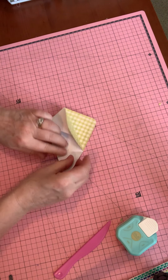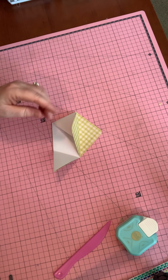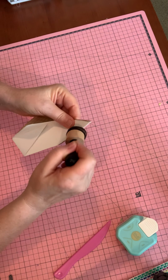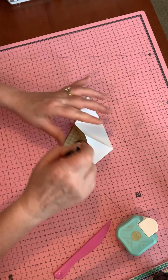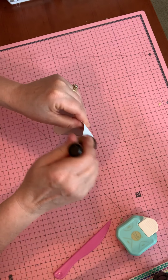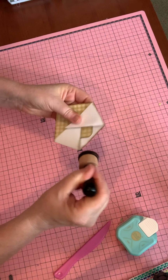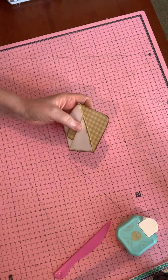Oh yeah, I forgot to show you what I do like to do. I like to ink, distress ink the edges, which I'm going to do right now. I should have done that on the big one for you, but this is the very same thing. So just go around the corner. Every edge that you know is going to be visible, just ink it up. You don't have to ink. I tend to like to do that. Just defines the lines a bit better. Inking, inking, and more inking. It's a lot of fun. I find it actually therapeutic, to be quite honest. No point in doing the top because they're going to get covered.